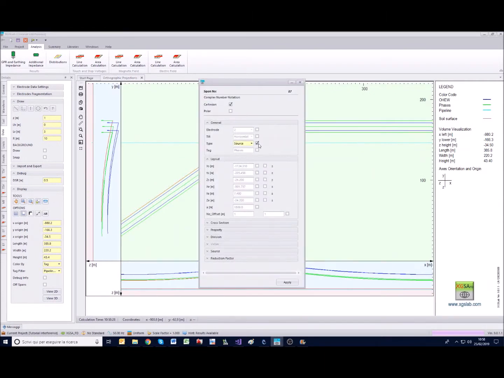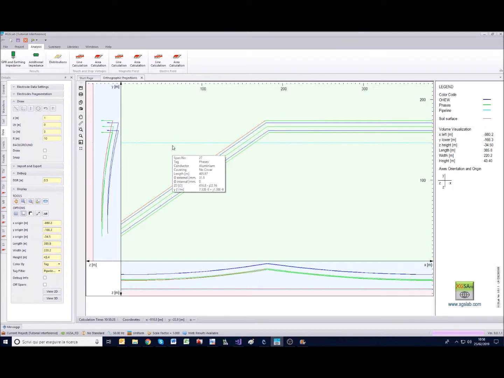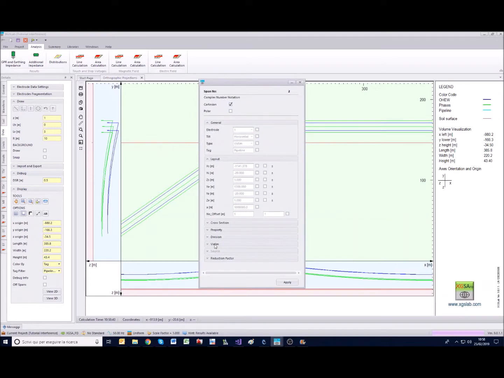We have that the type is source, and the source data is the voltage and the current. On the other side, the victims are more heavy to be calculated, for example, the pipeline, and here there is nothing set by the user, but everything is calculated by the software.